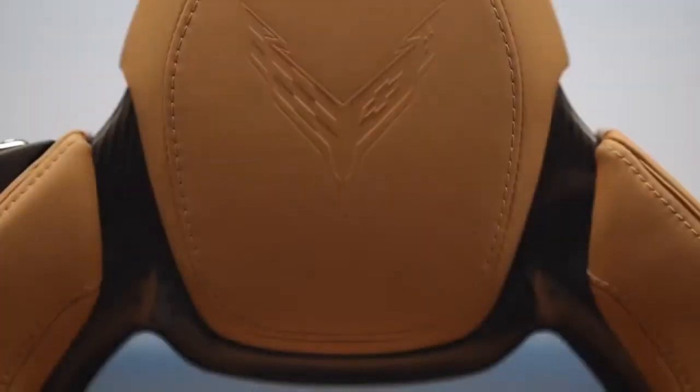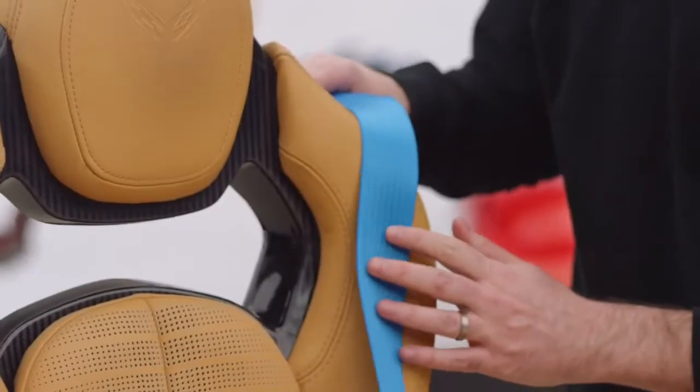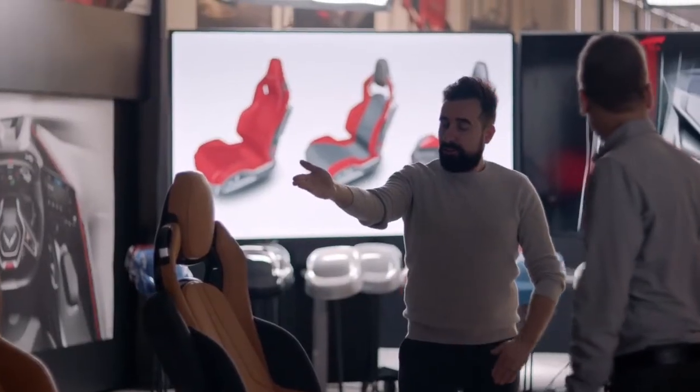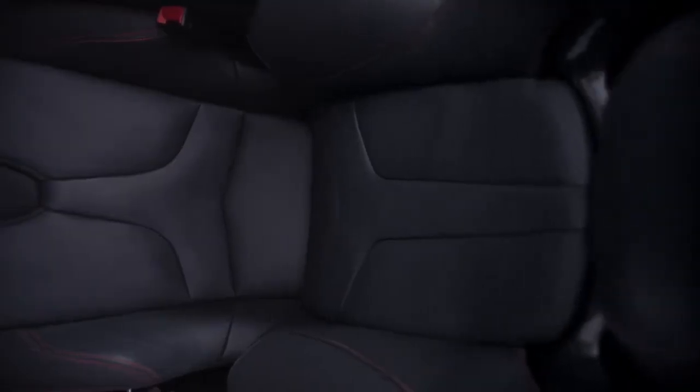It's a really beautiful formed seat. The other side effect of that is it allowed us to really dial up the competition seat. So we brought in a new material. It does a couple of things. One, it holds you in, and then the other side of it is it eliminates a little bit more leather, because every ounce counts on this vehicle, especially when you're tracking it. When we started designing the interior, we wanted to make sure that it felt uniquely Corvette, but it feels like no Corvette you've ever been in before.